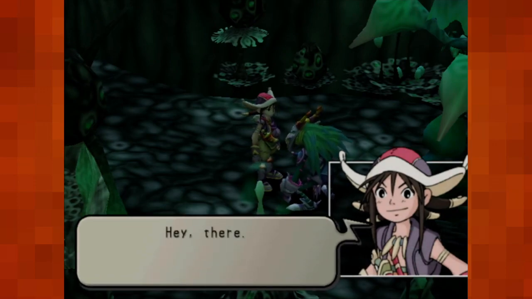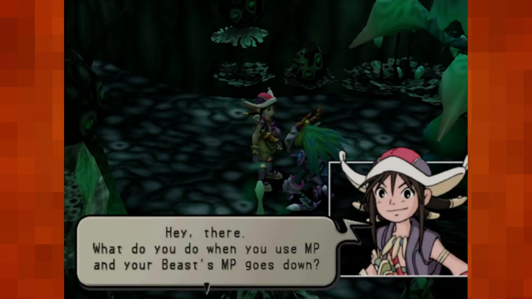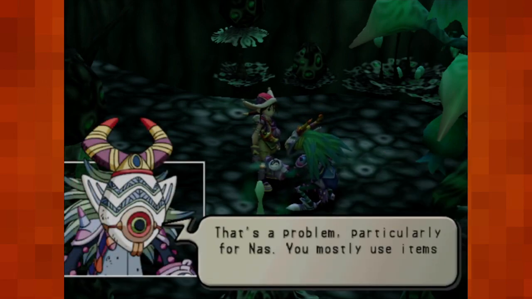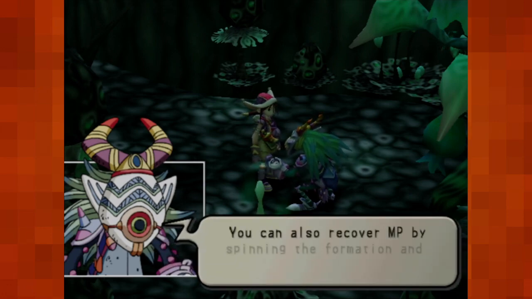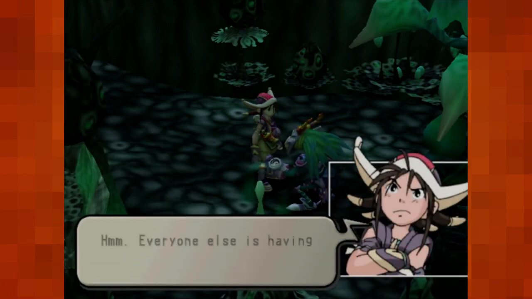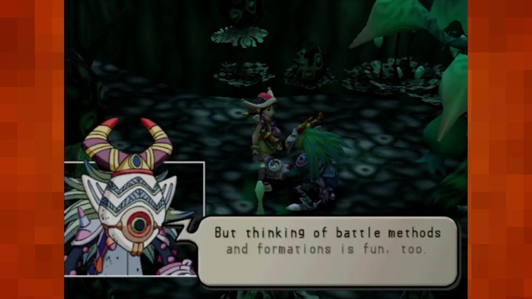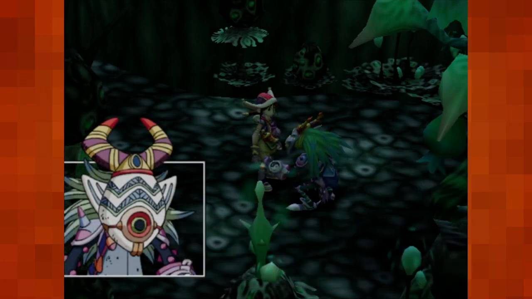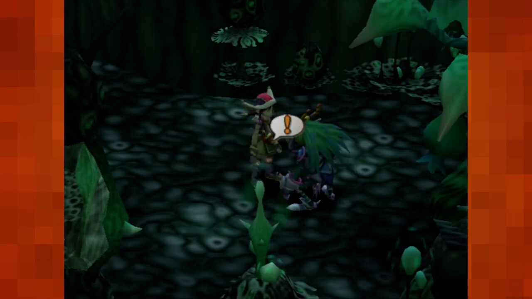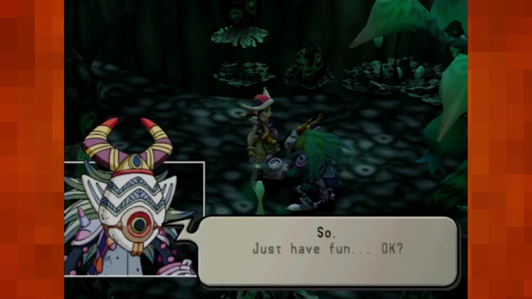Hey there! What do you do when you use mana points and your beast's mana points goes down? That's a problem, particularly for Naz. You mostly use items to get mana points back. You can also recover mana points by spinning the formation and letting the beast rest in back. Everyone else is having a hard time too. But thinking of battle methods and formations is fun too, right? Your mana points drop as you use it, so you have to think carefully and manage. So, just have fun, okay?